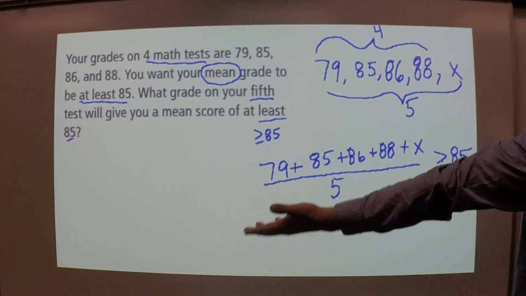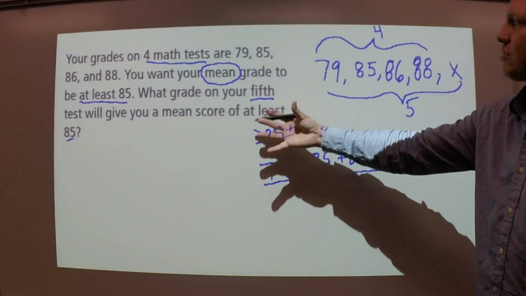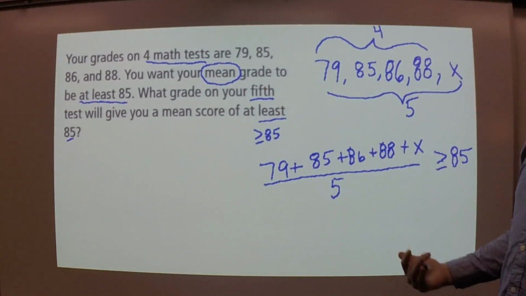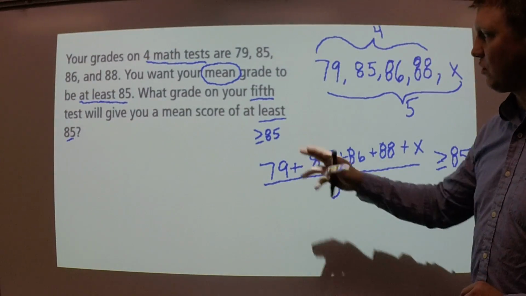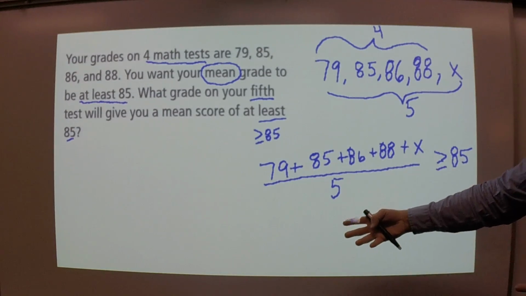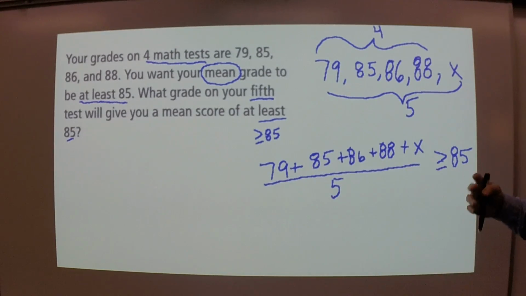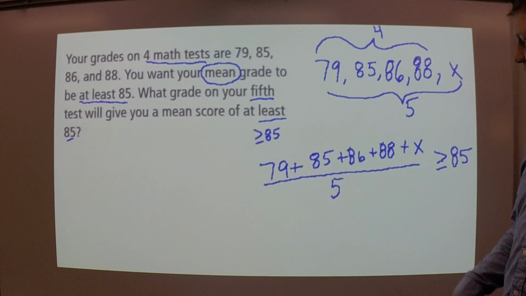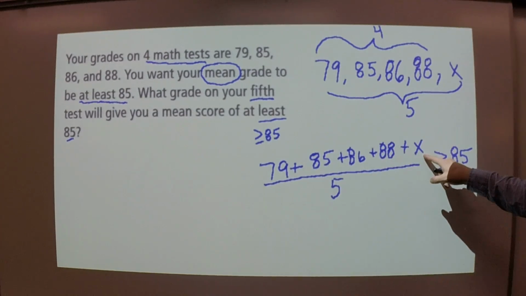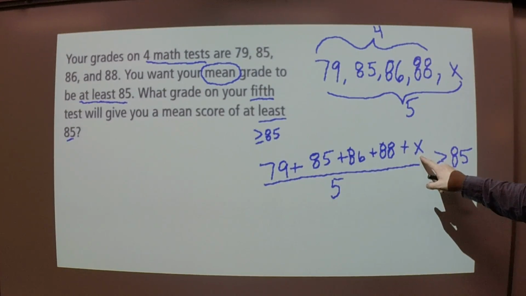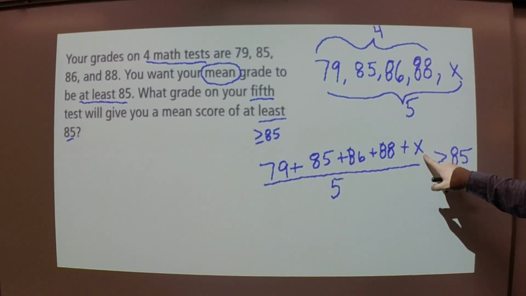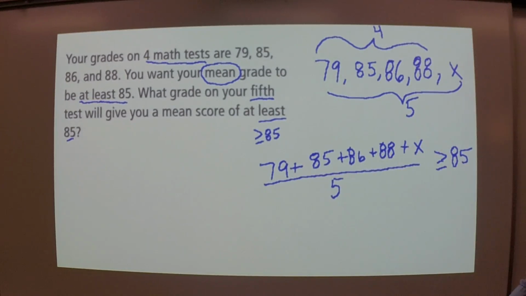Now that's kind of what makes this one tricky, is because it takes some creative thinking, some digging into what each of these things mean, and what does at least mean, and how do I write it out. Once you see this the first time, then you're like, oh, okay, that makes sense. I need to average them with a variable because I don't know what that last test score is. That's what my unknown is. That's what I'm trying to figure out. So now I'm just going to solve it, all right?